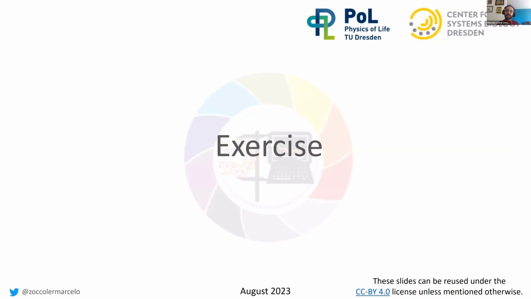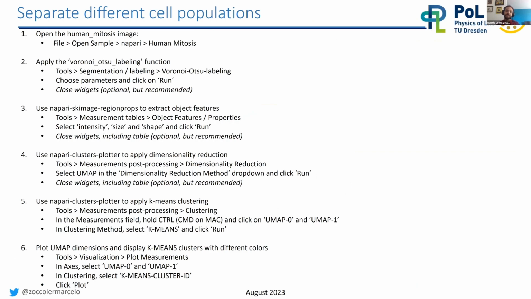Yeah, so those are my slides. For the exercise, this demonstration, I left some general instructions here, but I'm going to do them live with you. I just leave it here because then you can check in the PDF later. Basically the first steps are just some general steps to get to the point where we have some segmentation with some features. And then the last 3 steps are actually applying dimensionality reduction, clustering, and also visualizing it back.